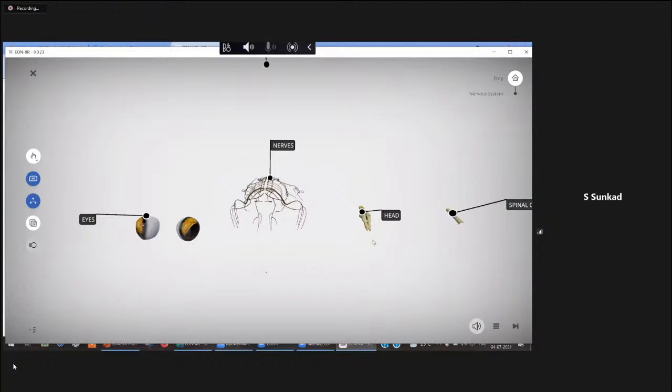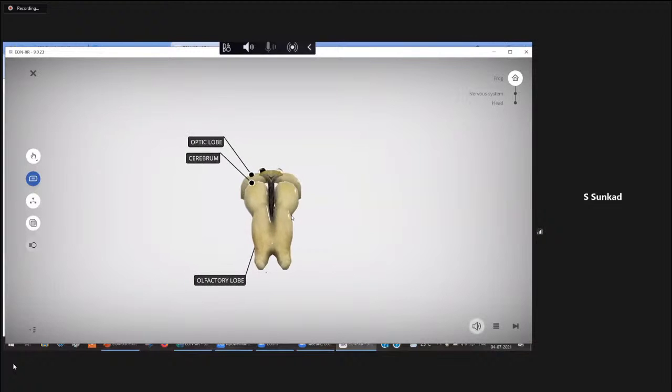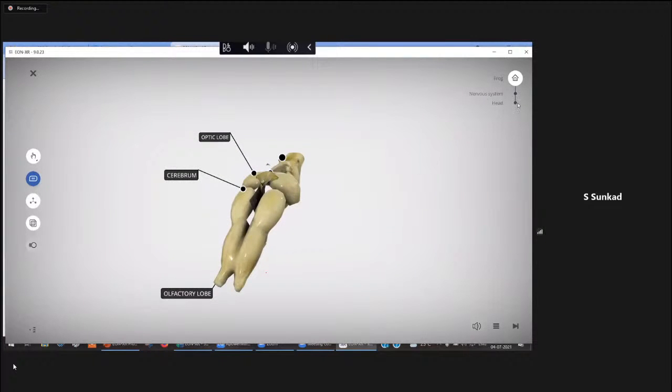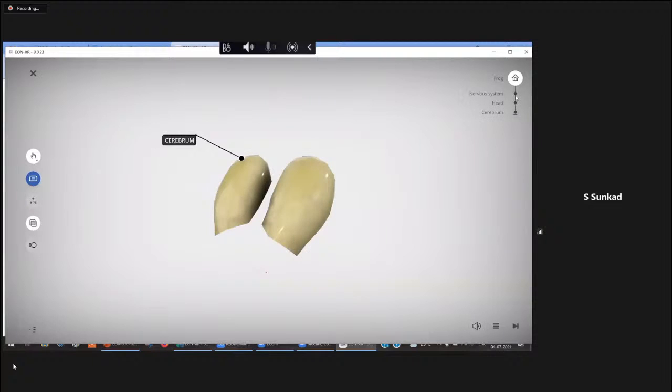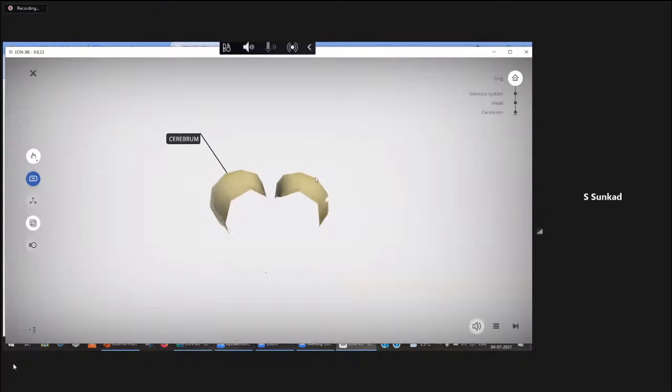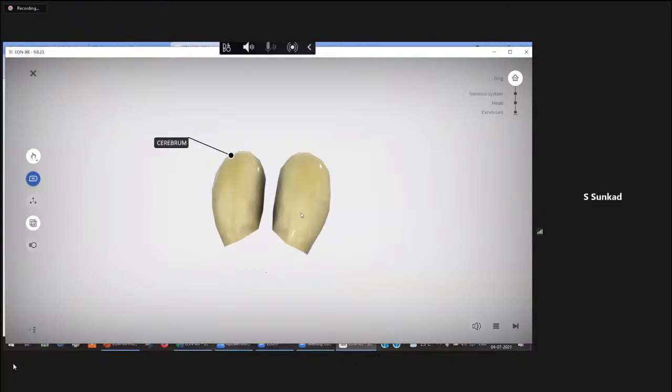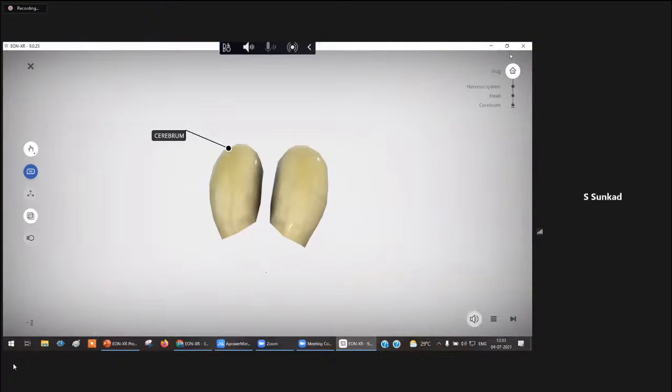So let's say we have taken this head. It's actually the brain, it's not the head. Here you can see that we have come down 3 levels: from frog to nervous system to the brain. And if I further explode it, let's say this cerebrum, the hierarchy will move 4 levels down. And here this is the end. This line marks that you cannot go further. Again, it's based on the design requirement. If my design requires me to drill down the cerebrum part further and show something in a 5th layer, I could have done that as well. It's totally based on the subject matter expertise and the requirement of the curriculum or of that particular grade.